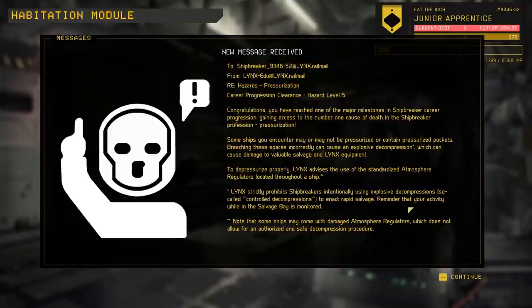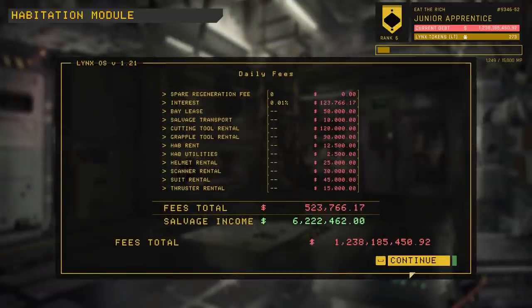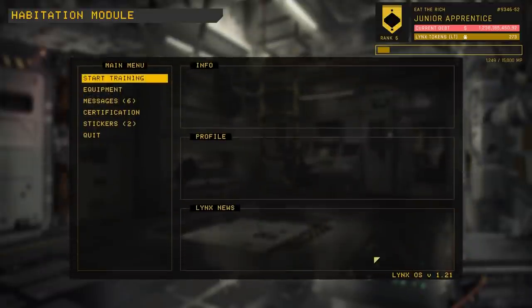LYNX strictly prohibits shipbreakers intentionally using explosive decompressions, so-called controlled decompressions, to enact rapid salvage. Remember that your activity while in the salvage bay is monitored. Note that some ships may come with a damaged atmosphere regulator, which does not allow for an authorized and safe decompression procedure. Fair enough. Yeah, it worked out great for me.